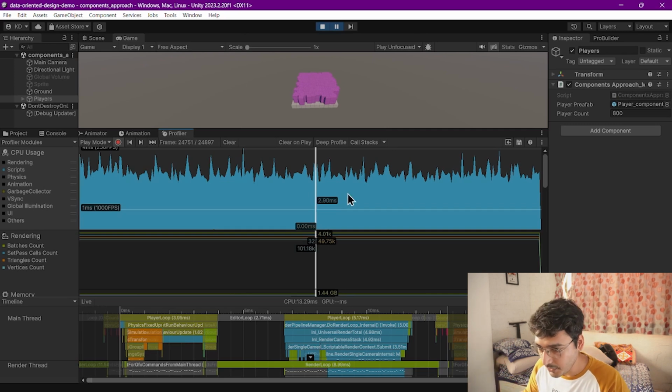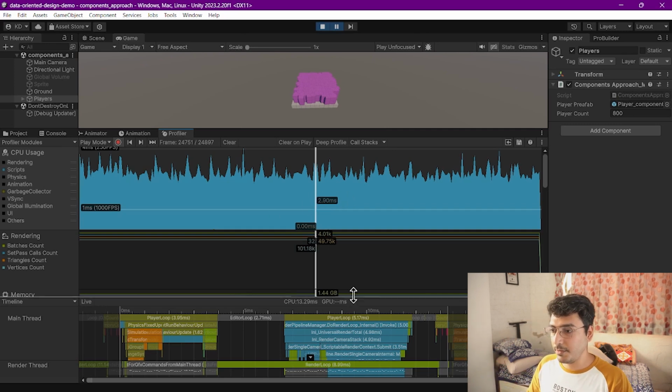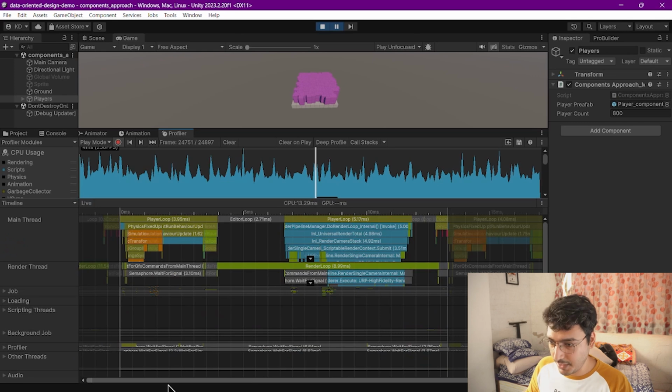All right. So what you're seeing here is the one frame, and you see in this timeline, this area is darkened, but this area is highlighted. So what that means is that what is highlighted is the one frame. This is all happening in that frame which is selected in the graph. And another thing to keep in mind is that this is happening only on the main thread.